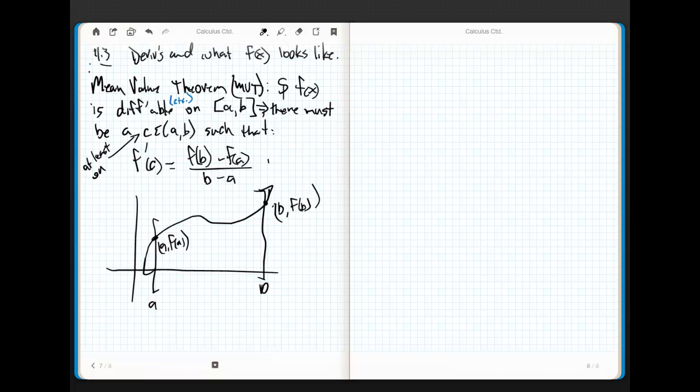Now, let's make sure we understand what's going on. What is f of b minus f of a over b minus a? Well, hopefully you recognize that as being the slope of the secant line. So if I draw a secant line, I know that the slope of that line is m equals f of b minus f of a over b minus a. Now, what does the mean value theorem say? What it really says is that at least one point, some c, f prime of c. Well, what is f prime of anything? Remember, this is the slope of tangent lines. In other words, there must be at least one tangent line that has the exact same slope.